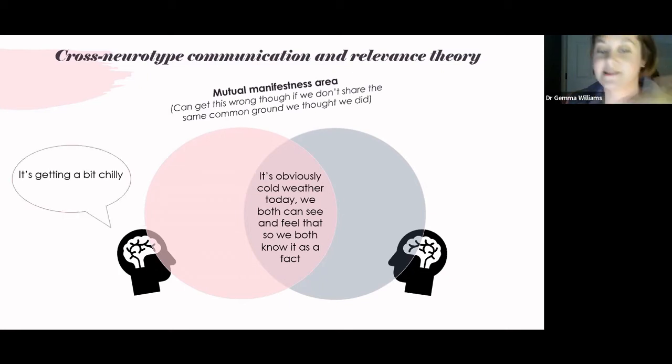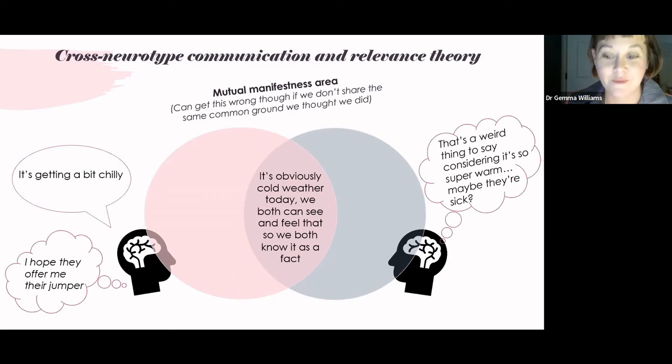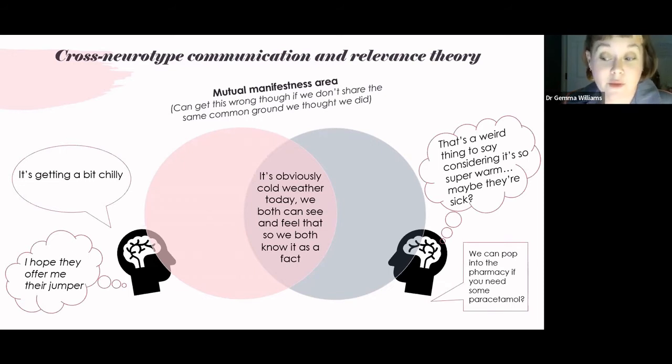So this person says, it's getting a bit chilly. What they're hoping is, I hope that they offer me their jumper. The other person perhaps has a very different sensory experience of the world, is thinking, that's a really weird thing to say, considering it's so super warm. Maybe they're sick. And what they say is, we can pop into the pharmacy if you need some paracetamol.